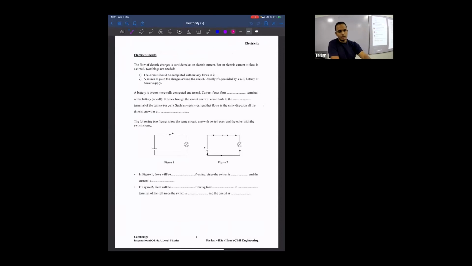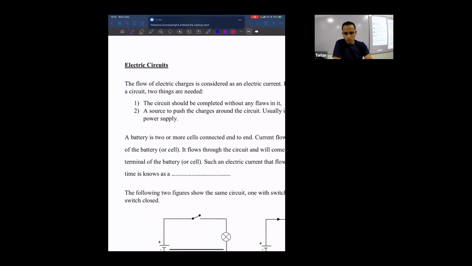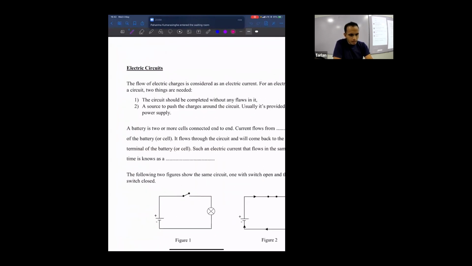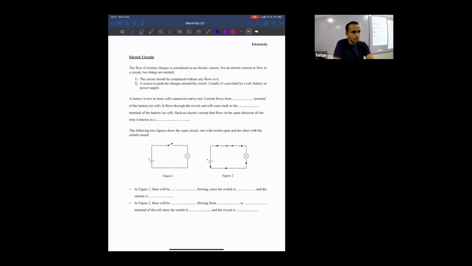Right. So, guys, online, I have sent you three tubes from electricity. One is this tube, where on page 1, which is a theory tube, on the top left, it says electric circuits. Take that tube. Did you all get the tube? Right? Fine, okay.